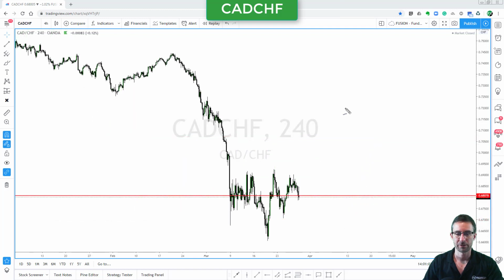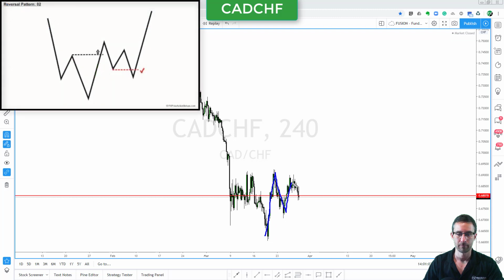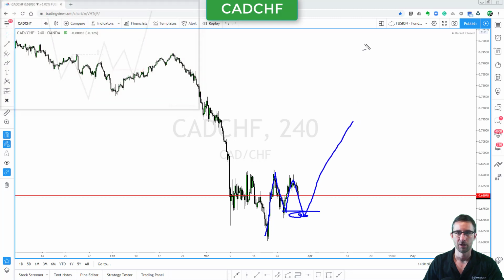So moving down to the 4-hour time frame, we could have a potential reversal pattern forming over here. As you guys can see, this looks like it could be a bit of a head and shoulders pattern. However, we do have some other reversal patterns that could be setting up here. For this right shoulder, we're going to be looking for one of our reversal patterns, either this pattern over here, a move like this, and then we will look for a reversal over here to catch the move long.